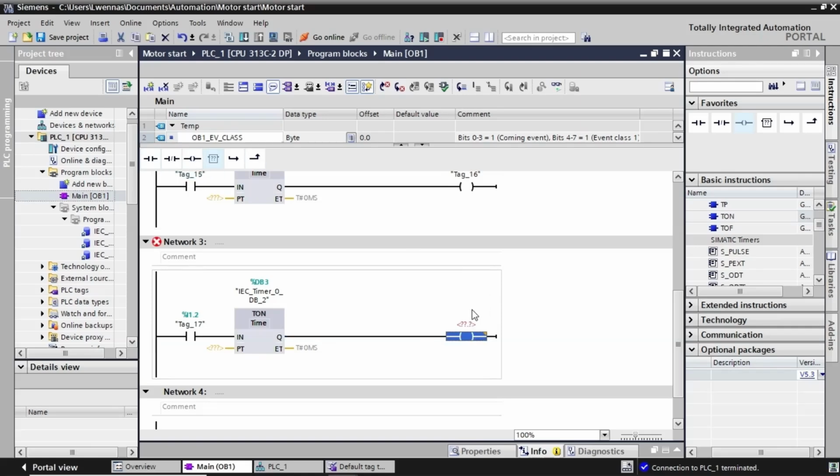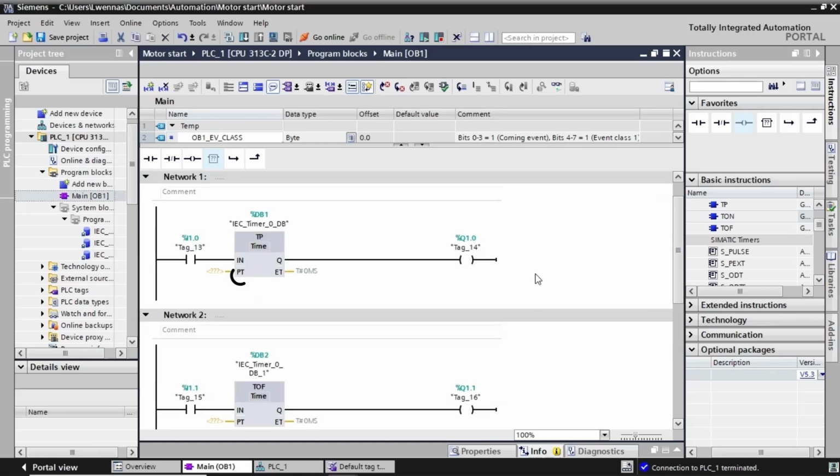Well, we are done with the inputs and outputs.